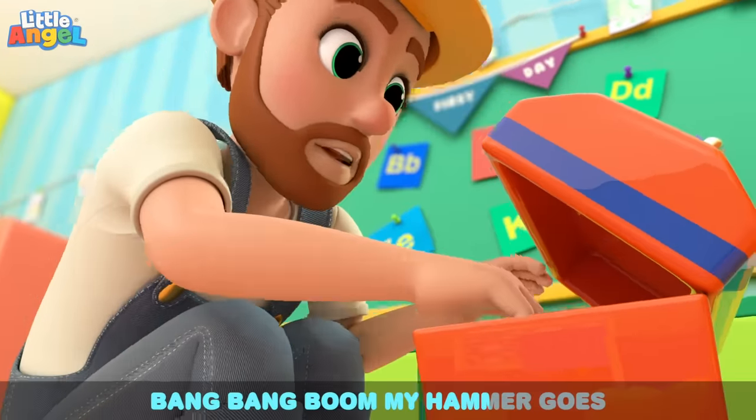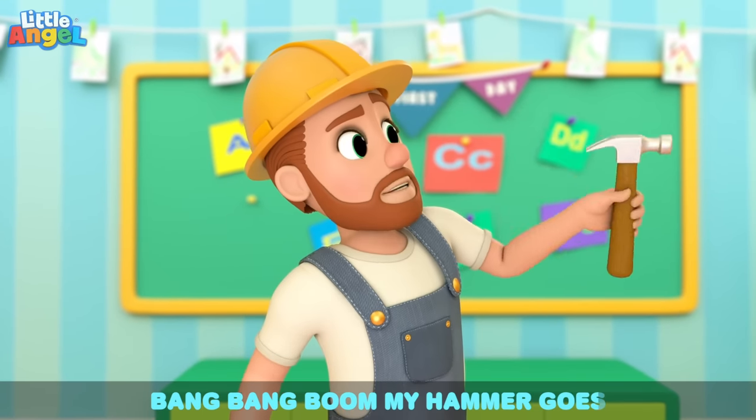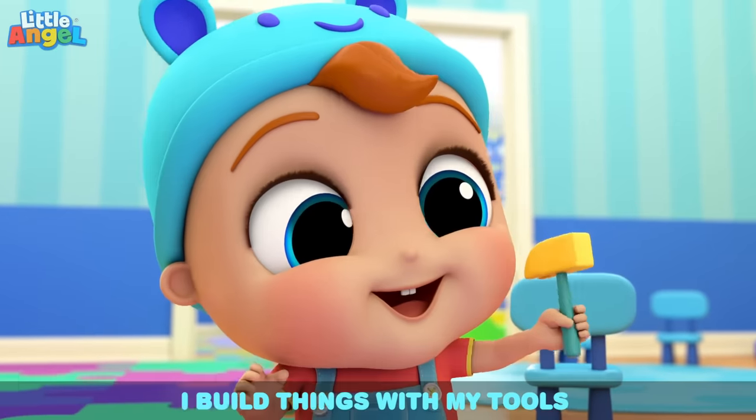Bang, bang, boom, my hammer goes. Bang, bang, boom. Bang, bang, boom, my hammer goes. I build things with my tools.